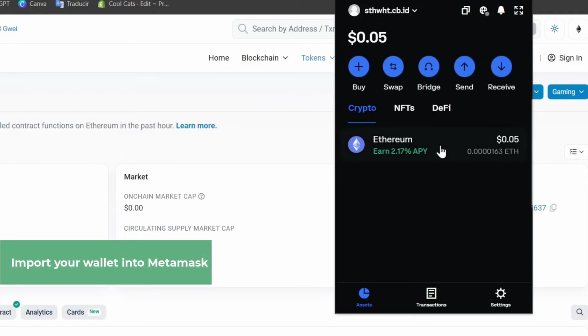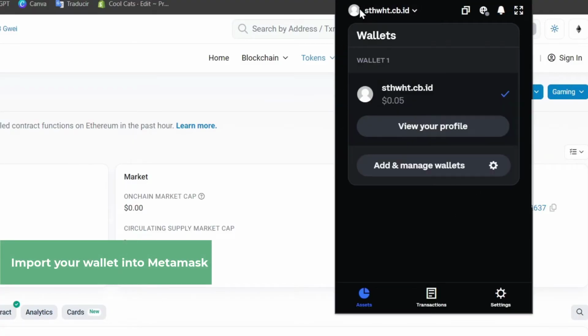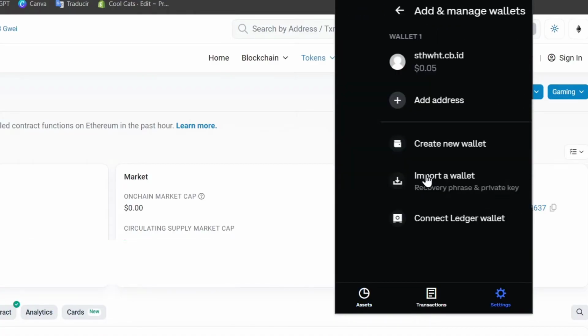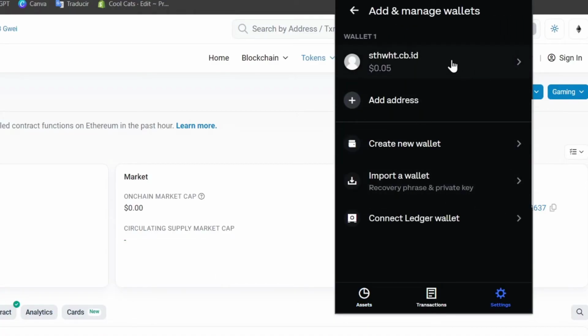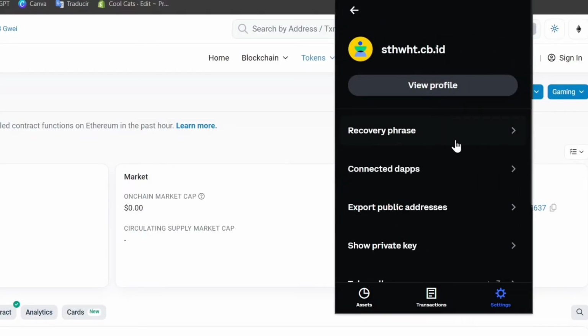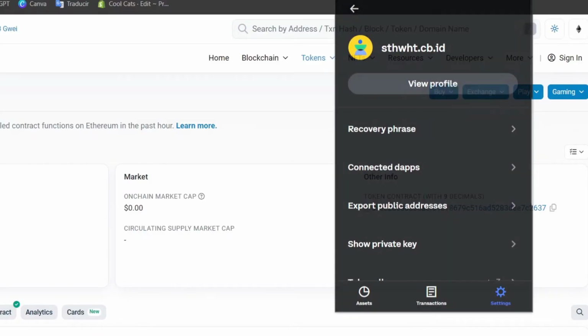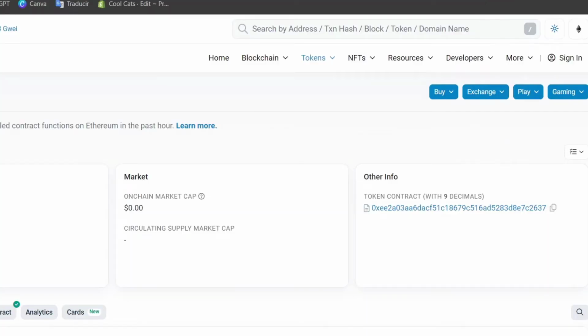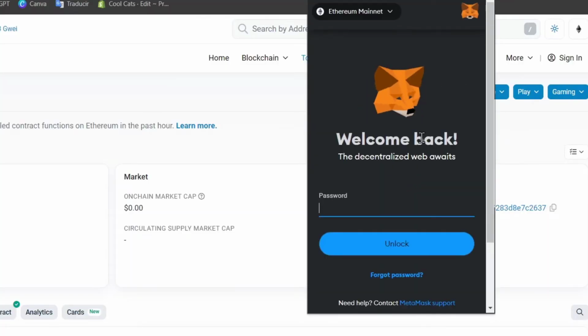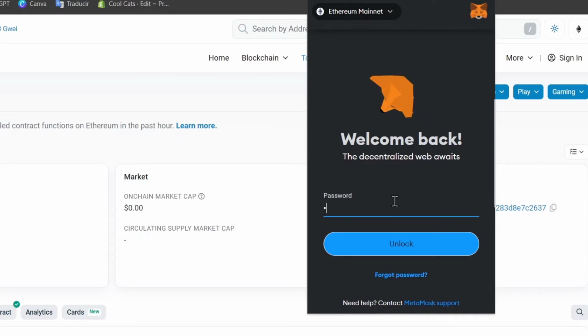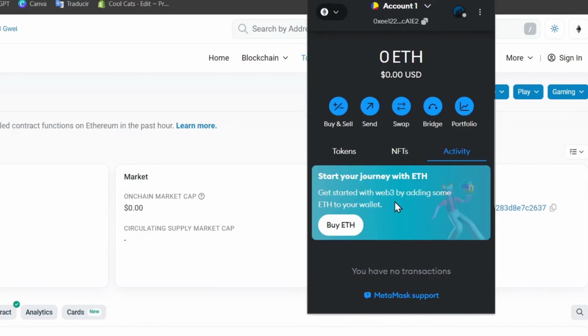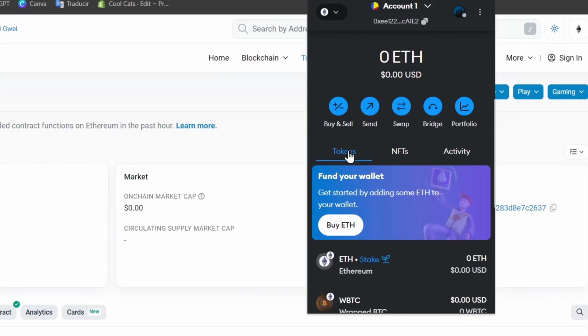Just in case you're not able to see how to add a custom token inside Coinbase wallet, what you can do is import your token into a new wallet so you can manage and add more elements. In this case, this is my actual wallet. If I see my recovery phrase, I can add this recovery phrase directly into MetaMask. So in MetaMask, I'm going to sign in, and I'm going to choose my recovery phrase in order to sign in. Since I have already done this process, I'm just going to choose a passcode to have access directly into MetaMask. And the process to add a token is exactly the same.